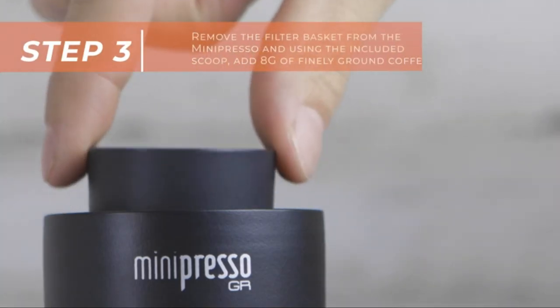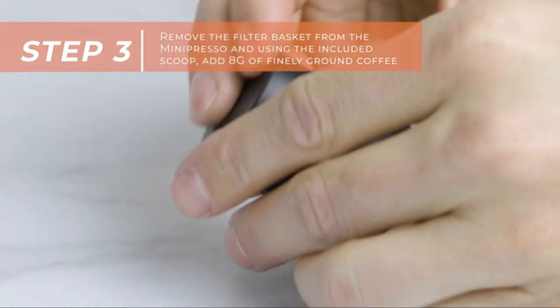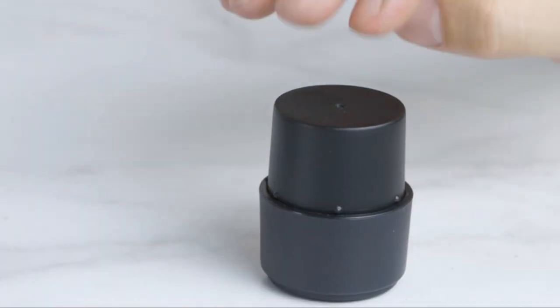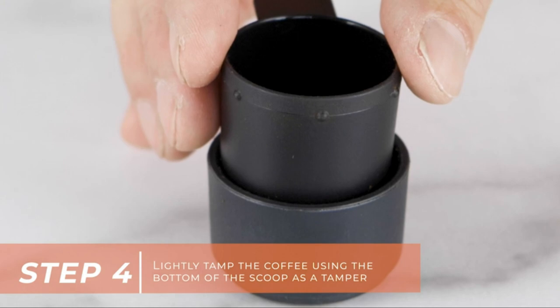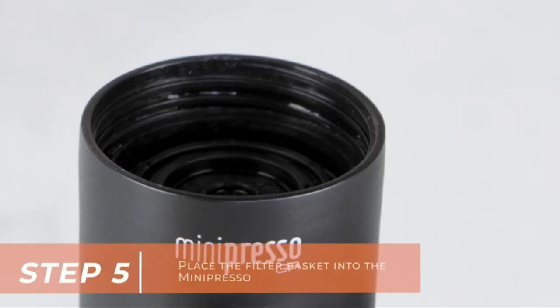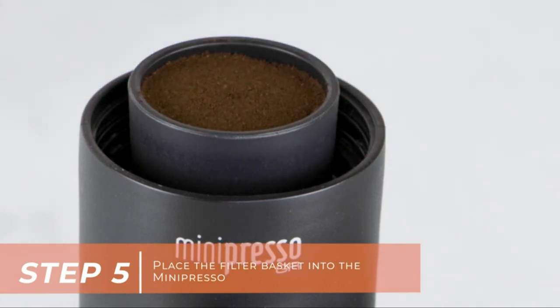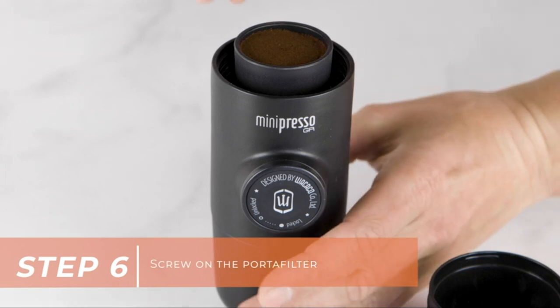Then remove the filter basket from the Mini Presso and using the included scoop, add 8 grams of finely ground coffee. Lightly tamp the coffee in the filter basket using the bottom of the scoop as a tamp. Place the filter basket into the Mini Presso. Screw on the portafilter.